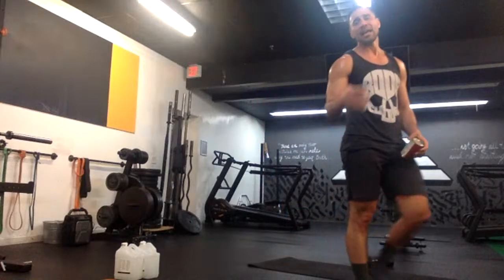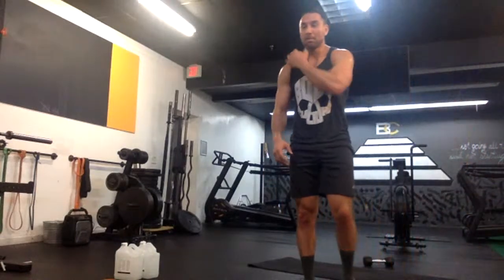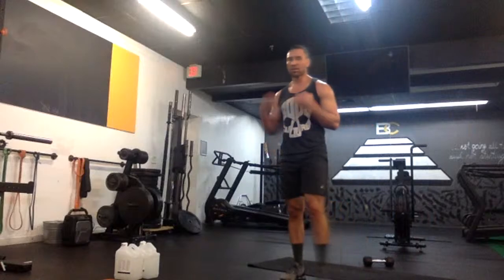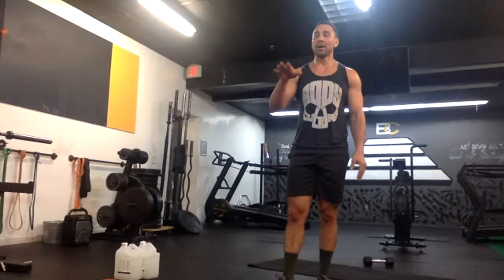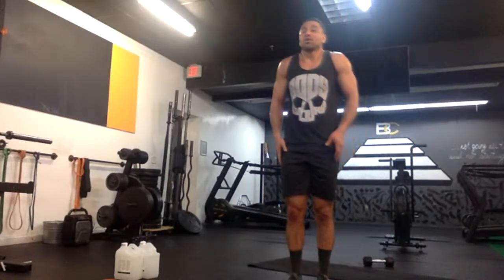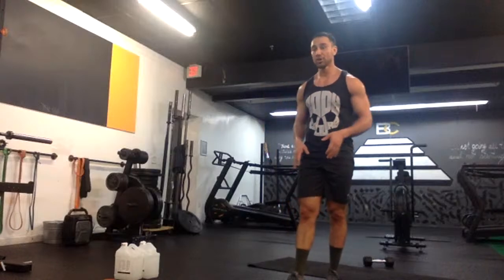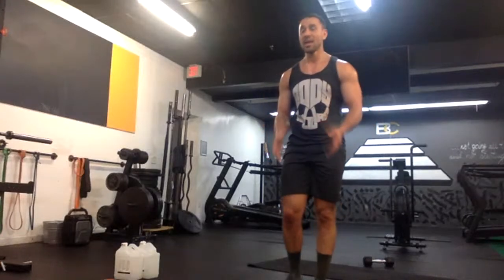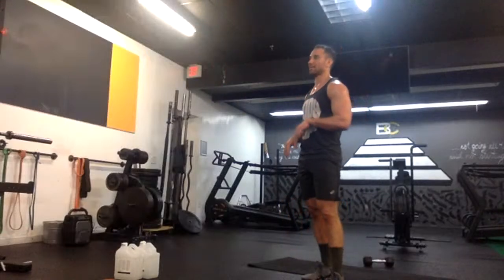Now that's fine if you don't mind having these nice big bulging traps or these knots in your traps that you probably already have from spending all this time on the computer all day long. But if I was you, reduce that stress on the shoulders, on the traps, by pushing the shoulders down a little bit and then going through the motions. Try to create control out of that.